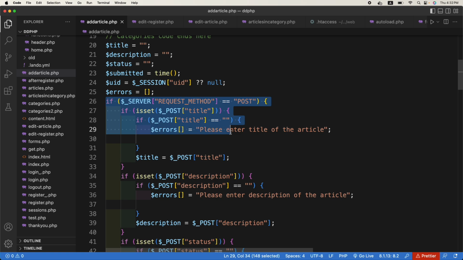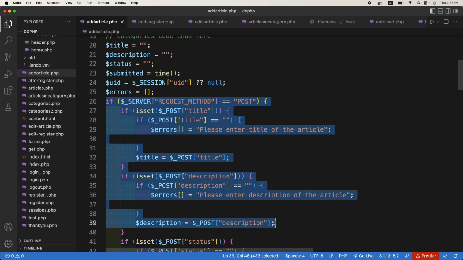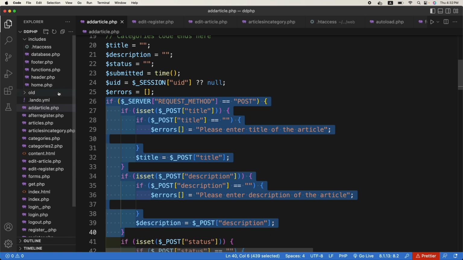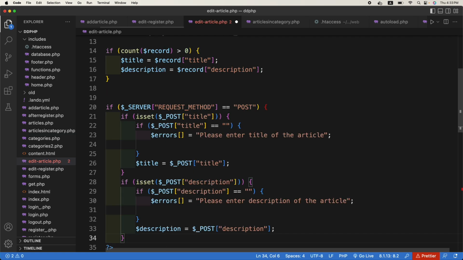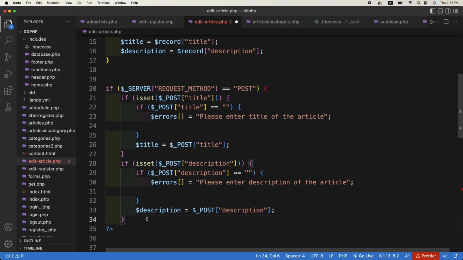If server request method is equal to POST, so this is the title and this is the description. Let us copy this to edit records, edit article here, and we will enclose the if statement.